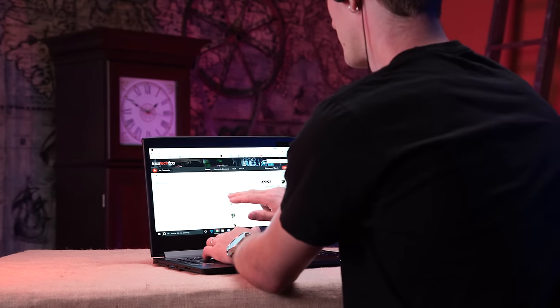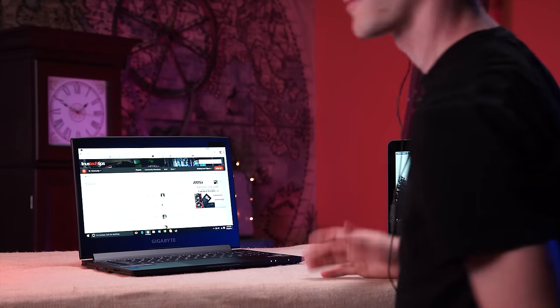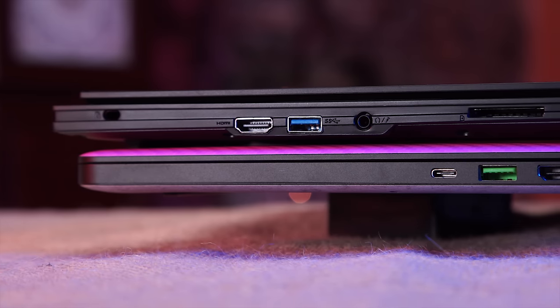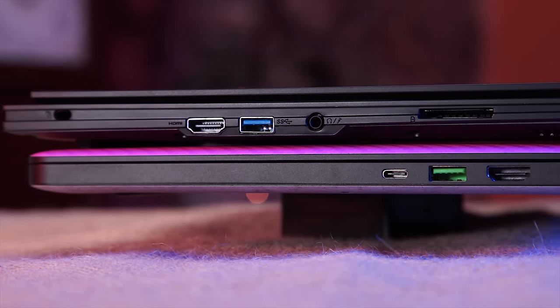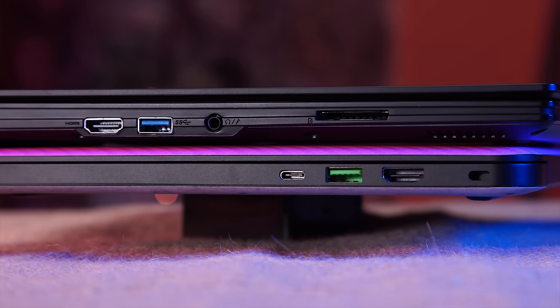I did miss the touchscreen quite a few times, and G-Sync or higher refresh rates would be on the wishlist for an Aero 2, but these features would add cost and device thickness, so overall I'm not complaining. On the subject of thickness, the Blade 14 continues to be the obvious competitor, and while you could convince me the Aero 14 is the same size if it had been a couple of weeks since I'd seen a Blade, side by side the difference is noticeable — the Aero 14 is about 15% larger by volume, most of which is due to its increased thickness. But once again, this is a matter of trade-offs rather than a clear winner.